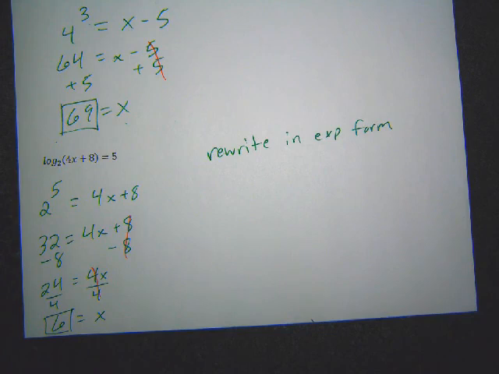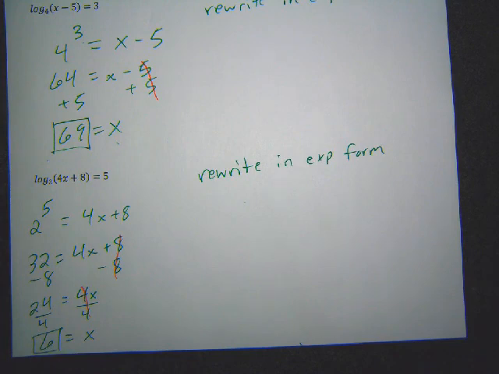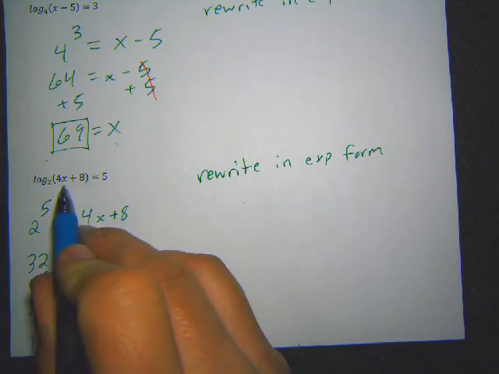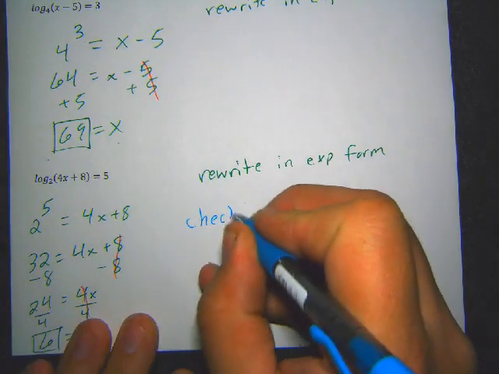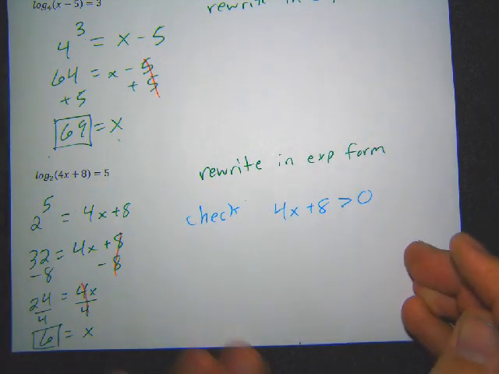Now I do have to warn you about something that's going to show up later. It doesn't actually affect these two problems, but it's something important. This method of solving logs can actually give you extraneous solutions. It is possible the answer you get doesn't actually work. Now why does that happen? Well, remember logs only work on positive numbers, and when you solve logs like this, it is possible to get an answer that, if you put it in the log, makes the stuff inside the log negative. So one of the things you should always check, if you're solving an equation where x was inside the log, is that the stuff inside the log is positive, bigger than 0, when you plug the number in.